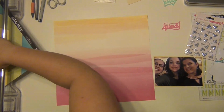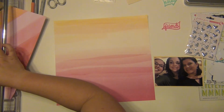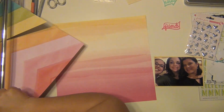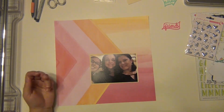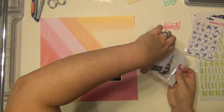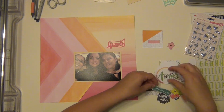And then here, I'm going to cut down these chevrons, and I'm going to make it so that I only have similar colors on here. So I'm cutting it off right at the orange part. I'm going to have the yellow part still on that piece. There's a little bit of yellow on there, but I just wanted mainly the pinks and the oranges and stuff. And I'm just going to layer it on top of that paper. I think it all goes together really nicely, even though they're from two completely separate manufacturers.